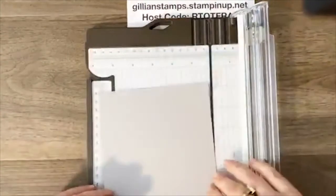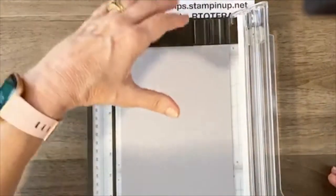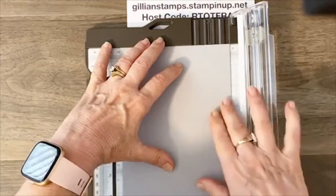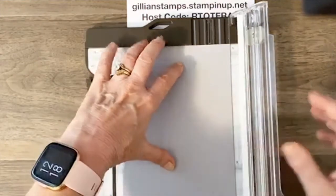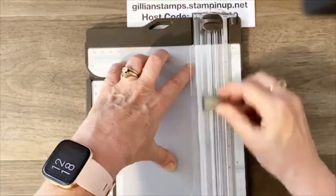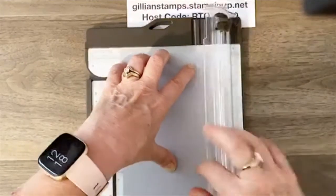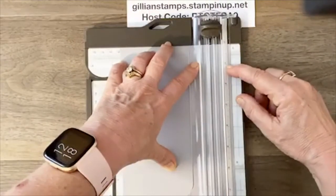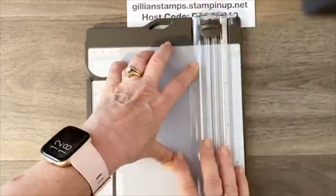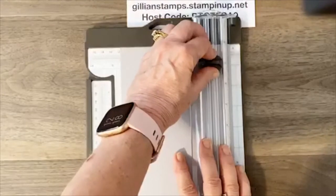So what I'm going to do is bring in my Smoky Slate, and I'm going to line it up at the 1-inch mark. I might need to stand up to do this, so hopefully my voice won't get too loud or quiet. Then I'm going to take my cutting blade. There's two blades on here. The dark one is the cutting, and the light one is the scoring. I'm going to just cut down to this 1-inch mark, and you can see right here on the guide. With my left hand, just cut down right to the 1-inch mark like that.